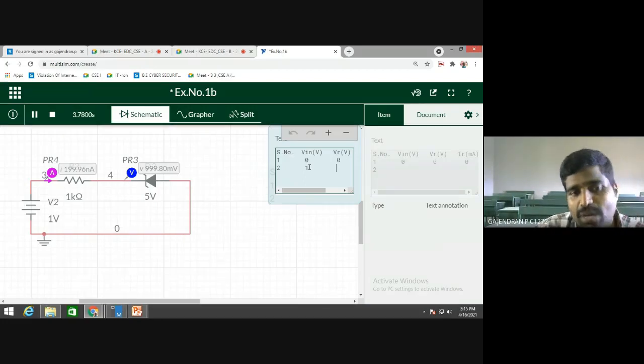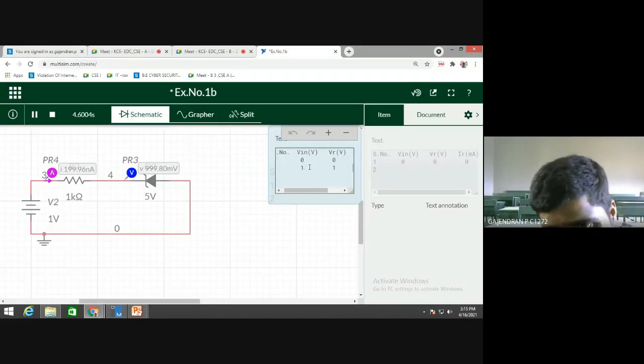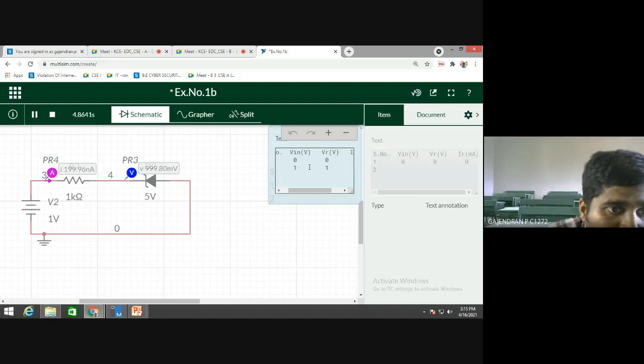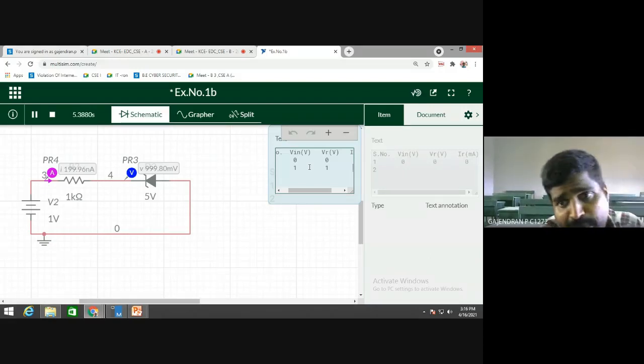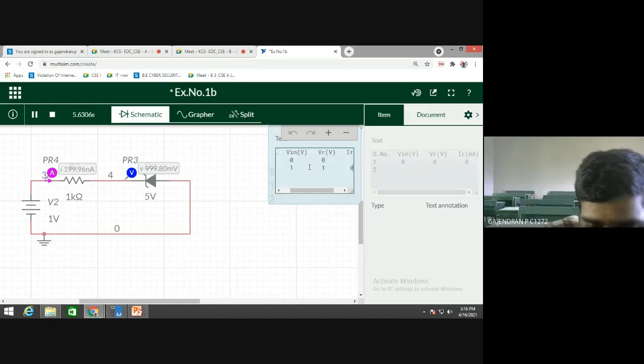It is nothing but 1 volt. Am I clear, sir? Current is 199.96 nanoampere, that is equal to 0.